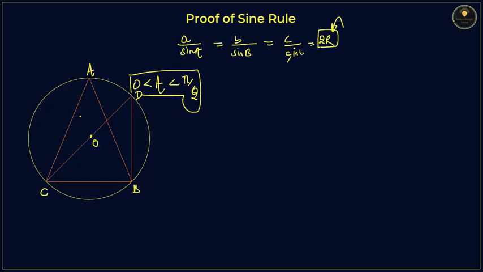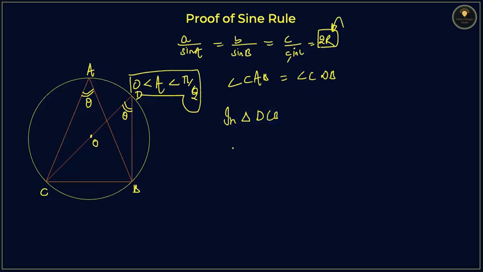Now what we can understand from here: if we look at this triangle and its angle, we say this one is theta, and this one is also equal to theta. Why are these two angles equal to theta? Because angles subtended by the same arc are equal. This is the property that we learned in grades 9 and 10. So we can say angle CAB is equal to angle CDB.